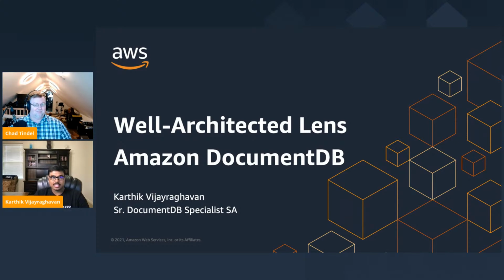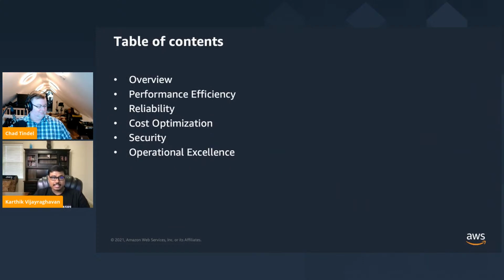And like Chad said, today we'll be kicking off this multi-part series of the well-architected lens for Amazon DocumentDB. The table of contents is like this, but we are just going to look at the first two topics for today. I'll provide an overview of what a well-architected review is for AWS, and then why we need a well-architected lens for DocumentDB. And then today's content is going to be focused on the first pillar of our well-architected lens, which is performance efficiency. And then in subsequent episodes, we'll be talking about the other pillars. So make sure that you join us to hear more about those other pillars.